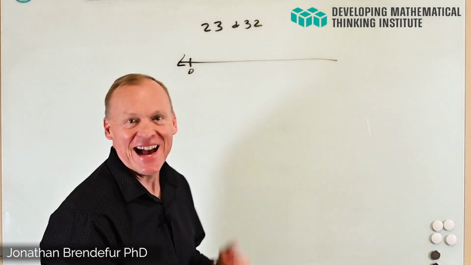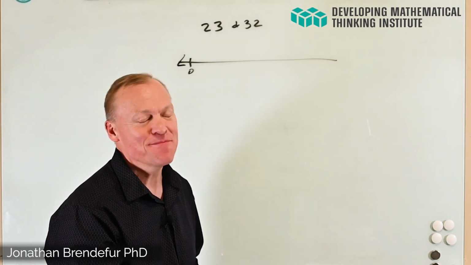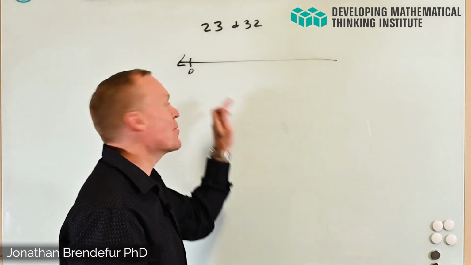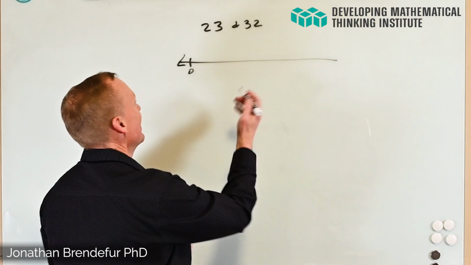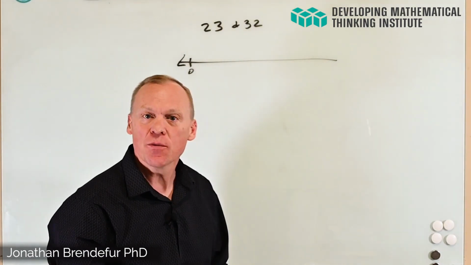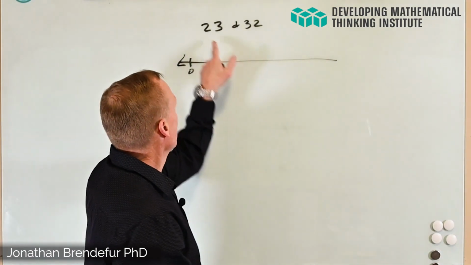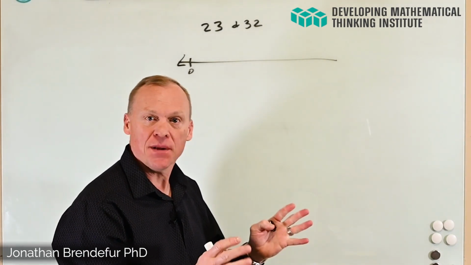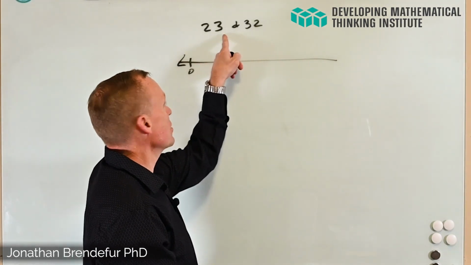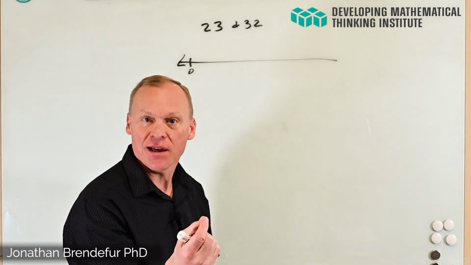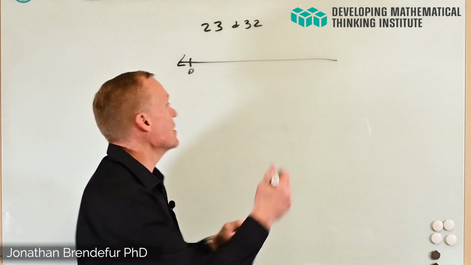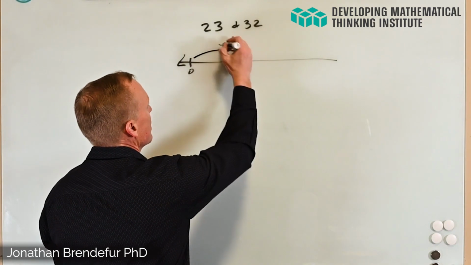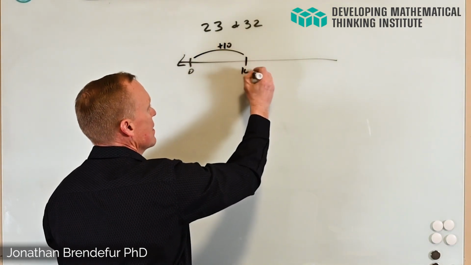So always ask kids, what number do we start with? Most often they're going to say 1. Nope, we're going to start with 0. 0 is a really important number. Okay, and if we're focused on 23, we're going to focus on the tens. So the digit 2, so that's important. Talking about place value, there's a digit 2 and a digit 3. The 2 is in the tens place. So it's worth 2 tens. So we're going to construct 10.